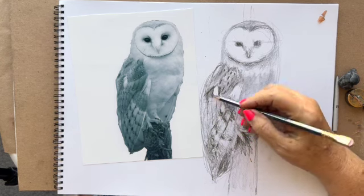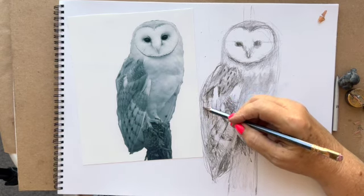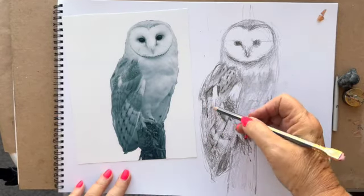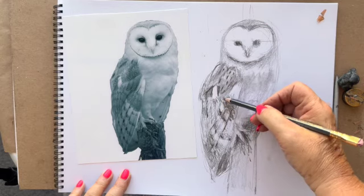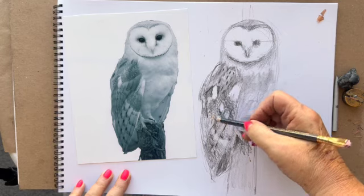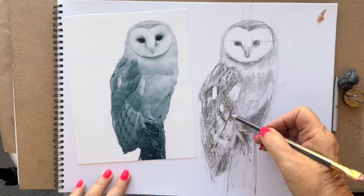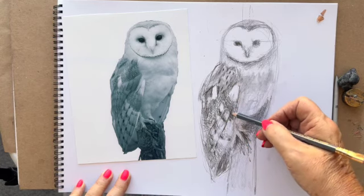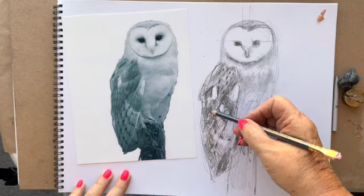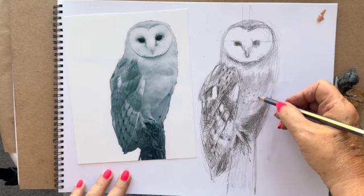Okay, so now we're going up for his other wings here, this other set of feathers, and we'll put those in, and we'll use the same technique for that. It's going different ways, and you can take your time with this. I've sped it up so you can see basically what I'm doing, but you don't have to, you can do this on your own. And you can take your time on it, because it all depends on getting everything right.